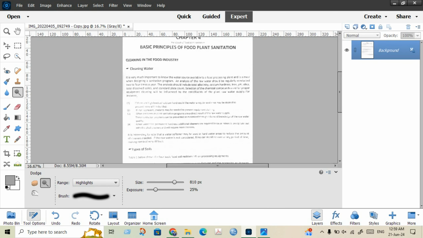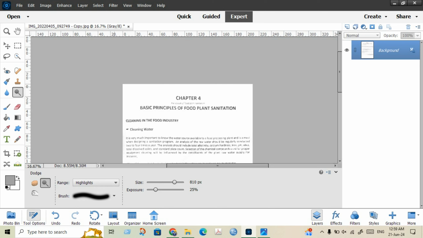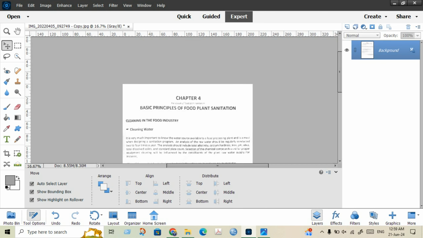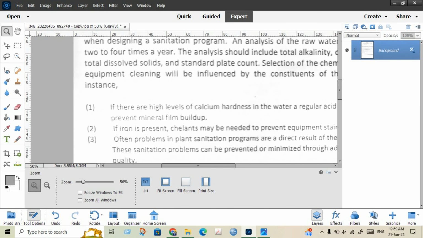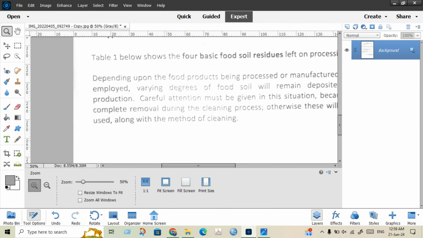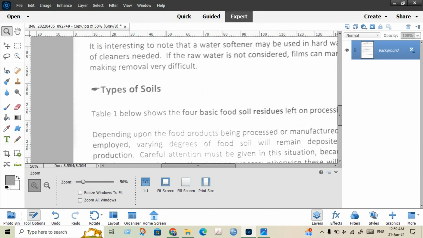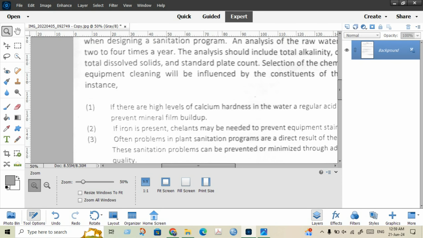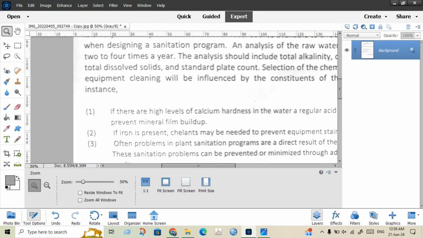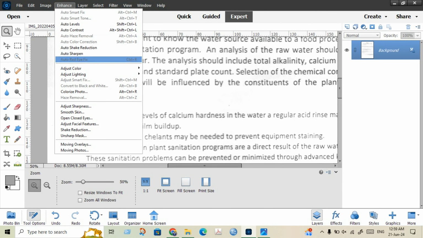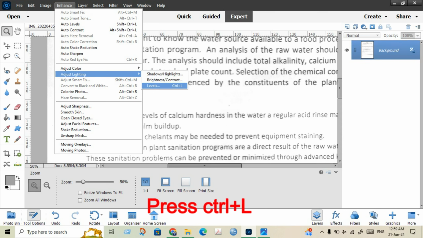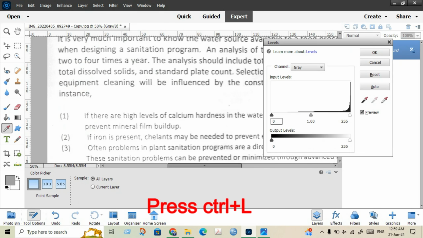is not so clear. For this we will go to color levels, press Ctrl L, and drag the marker to the right side.